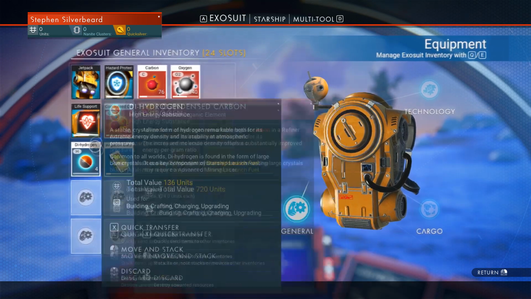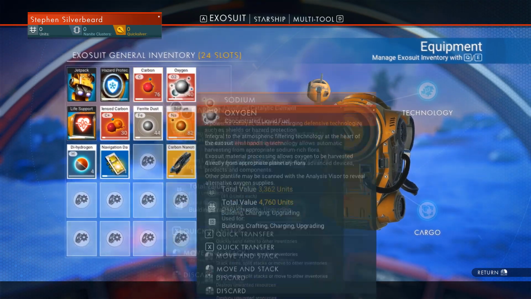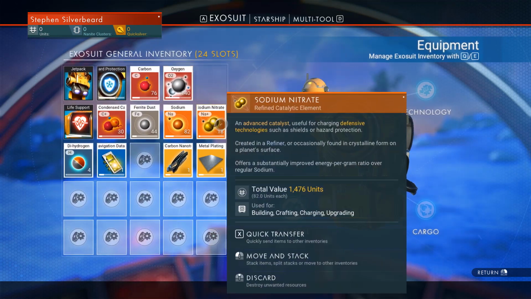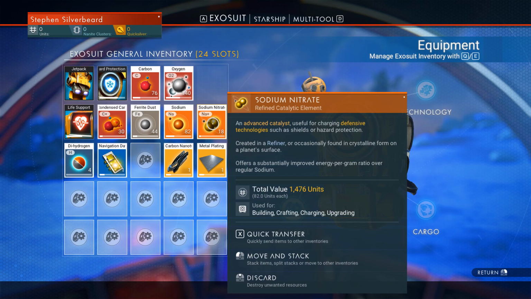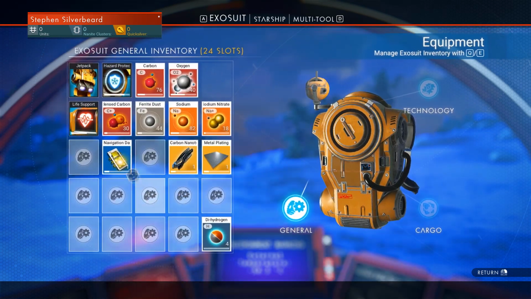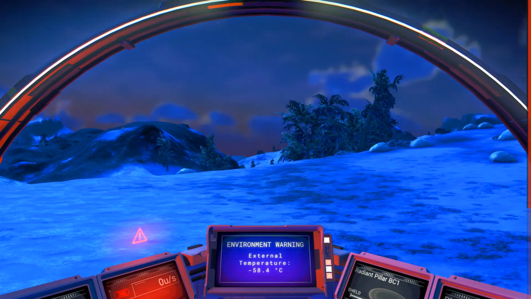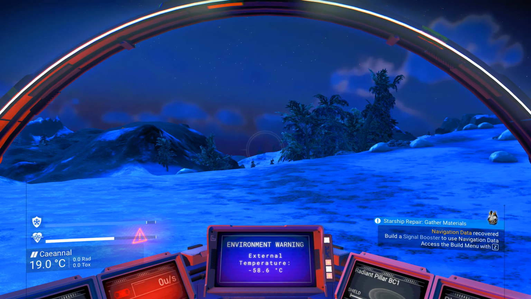So when you first start out, the four key elements you need are carbon, ferrite dust, oxygen, and sodium nitrate. Sodium, not sodium nitrate, because that's what keeps you alive. Grab the dihydrogen while you're traveling around as well, because that's going to be needed for ship fuel. Okay. And one or two other things. Let's let this build up.